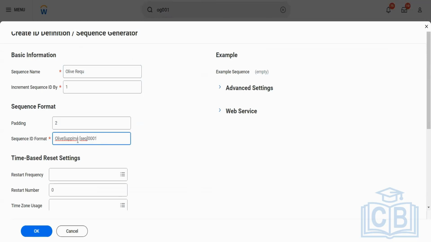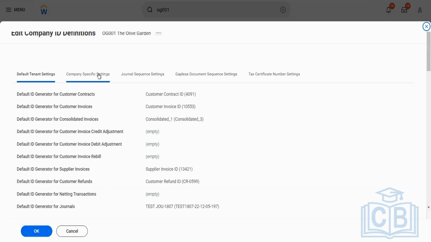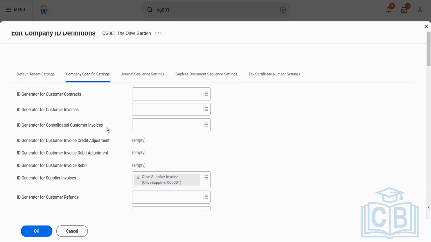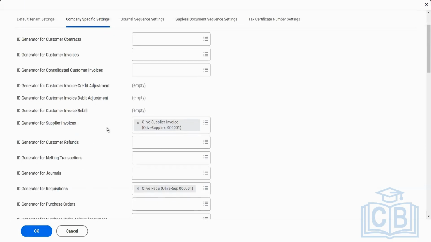We'll say this time it was for requisition line. So 2 are done. Supply invoice is done. Requisition is done.